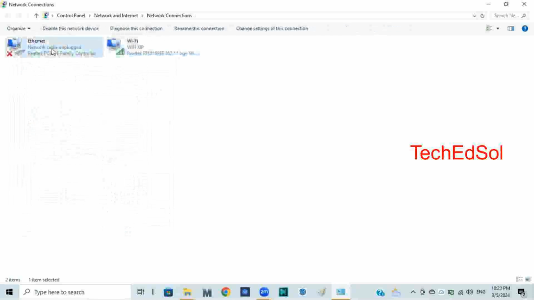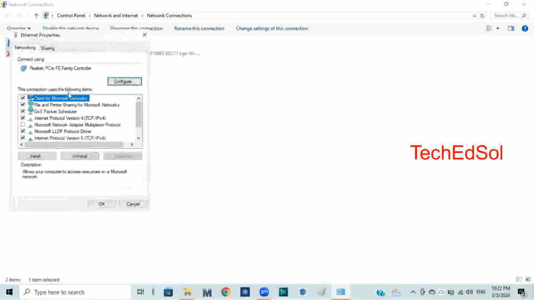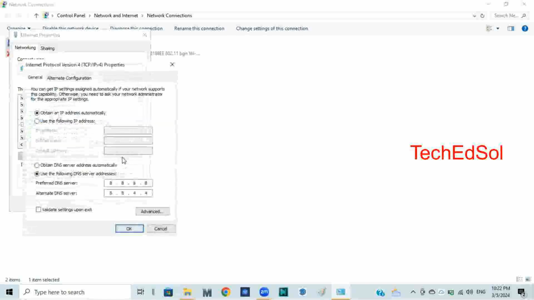And this, go and do the same work. Properties. Okay, property. Yeah, select use the following DNS.